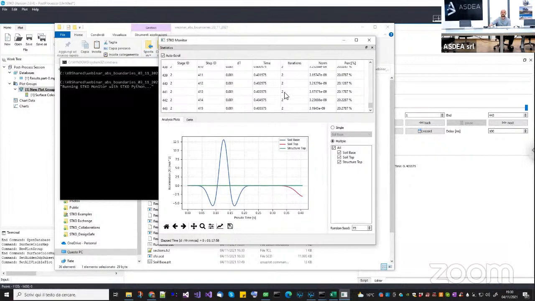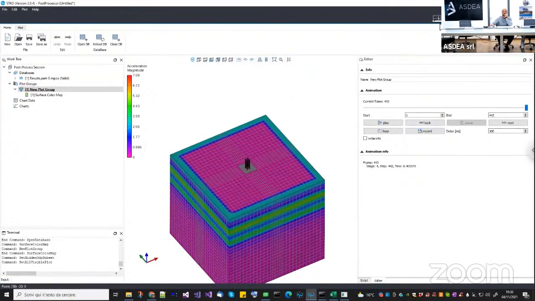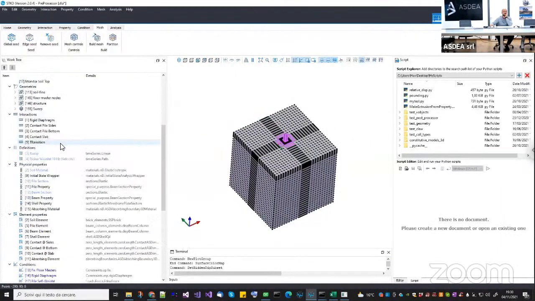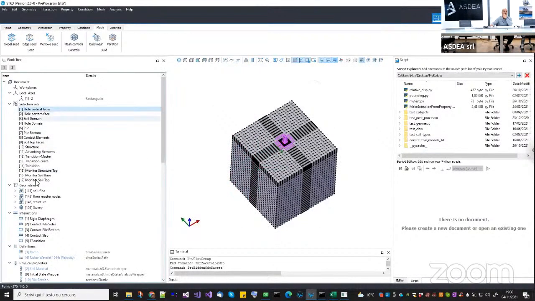Okay, so we are done with this webinar, and now we have a couple of minutes for questions if you have any doubt. I understand that this kind of model is quite complicated, but if you follow the steps, probably the most important advice that I can give you is to use selection sets.